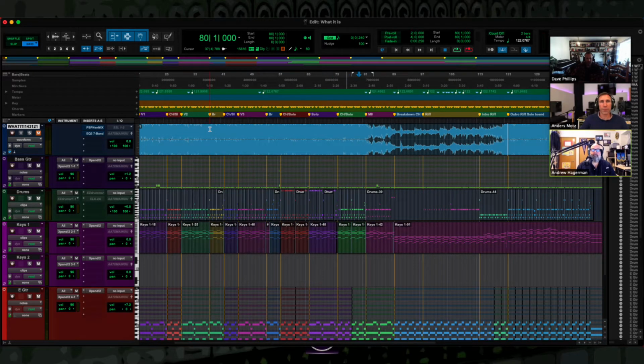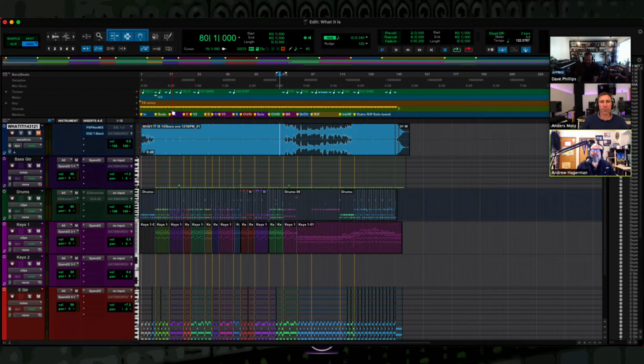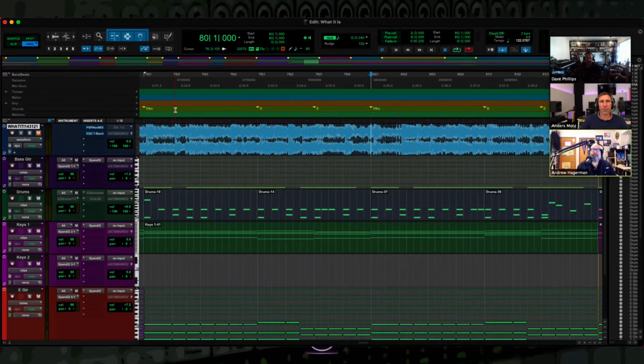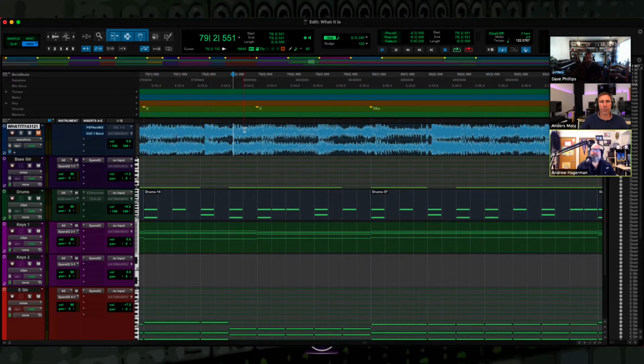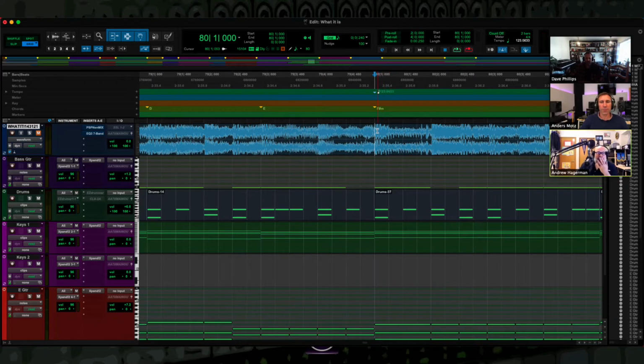So that would be the way to do it, is selecting a specific transient, using tab to transient, pressing Command I, and then we'll mark that as number 80, and then the bar grid gets essentially quantized to wherever I've put my edit cursor and where I've asked Pro Tools to identify that specific beat.